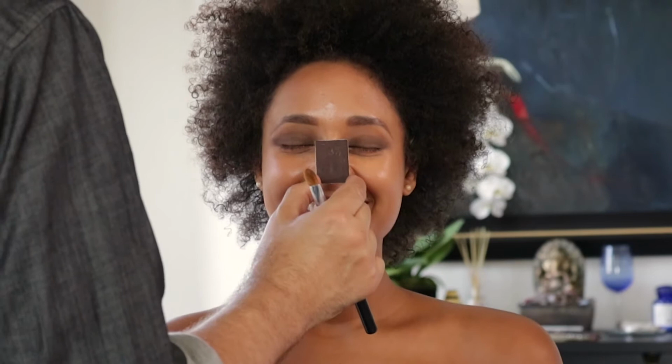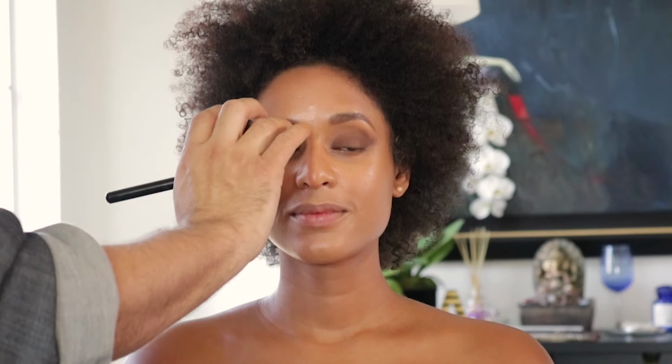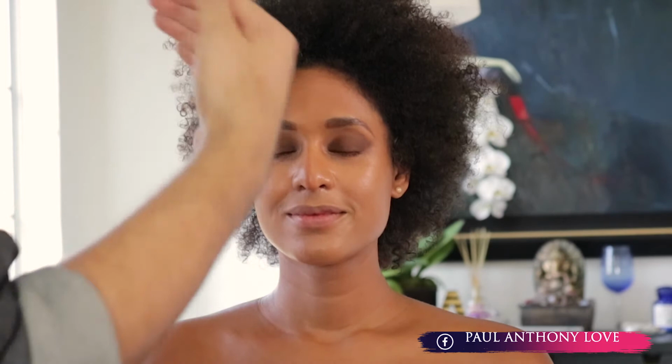So with this color, I'm going to basically create a line, a thick line, and then I'm going to go a little lower, not as high, because I don't want to go as high in the dark. I want to go in dimensionally, darker and then softer. So what I'm going to do is go in as if I would do a liner on her eye, but a little thicker, and then I go in and blend.